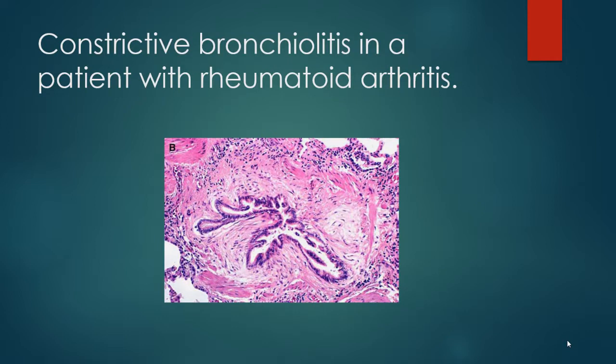This is another image with a similar luminal obstruction. So if you imagine that the lumen of this bronchiole used to be somewhere around here, and now you have probably more than 90% obstruction of the lumen, there's definitely going to be some severe airflow obstruction going on with that. And in the average patient with small areas of airway obstruction, there might not be any symptoms. But if this is something that's really generalized, or somebody who had a very poor reserve, then this patient is really going to be functionally limited.